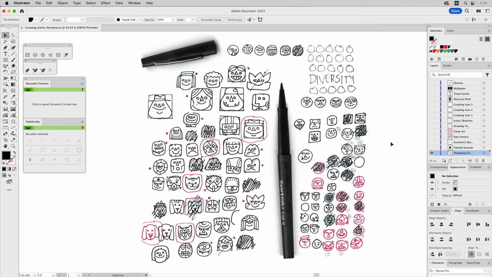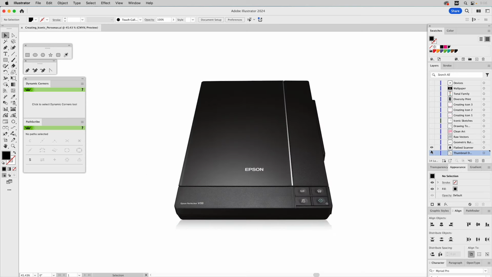Now, of course, when I draw them like this, I scan them in again with the flatbed scanner. Flatbed scanners are very inexpensive, but can become so useful for doing all kinds of things, scanning in sketches like this, but you can scan in textures or photographs, all kinds of cool stuff you can do with the flatbed scanner. So I'm showing you that again just to remind you that what you don't want to do is use your cell phone and push that image to your desktop and then build off it, because it's never going to be flat and perfect. It might be skewed a little bit. So that's why I don't do that.